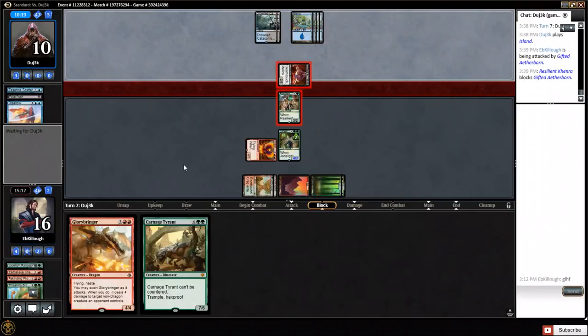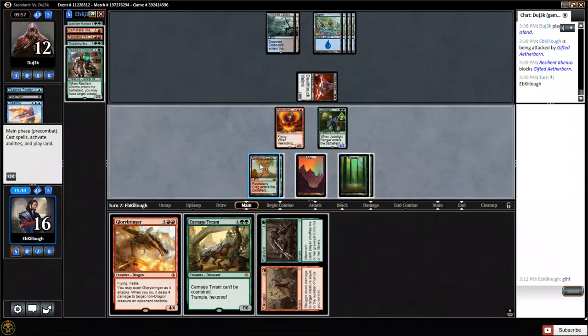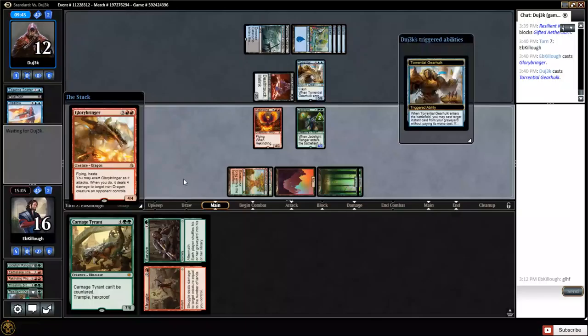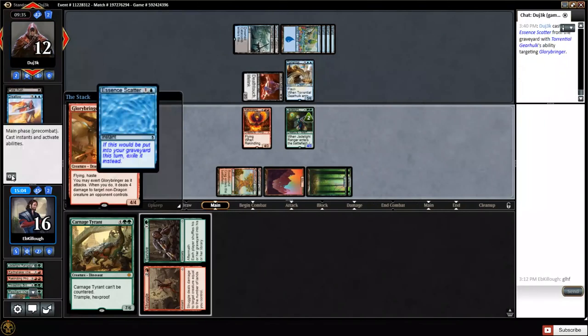I'll block. So here we Glorybringer, swing 8. Yeah, I think that's the plan. There it is, to stop Glorybringer. Okay, well, Essence Scatter my Glorybringer. Crack you for 4.